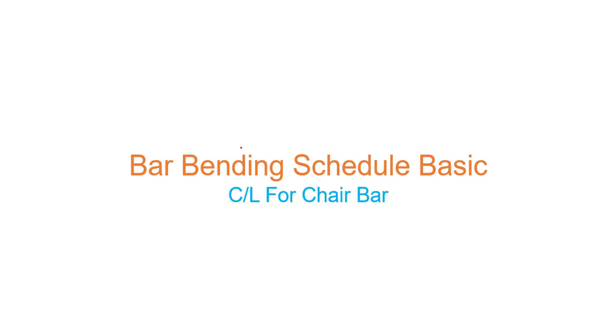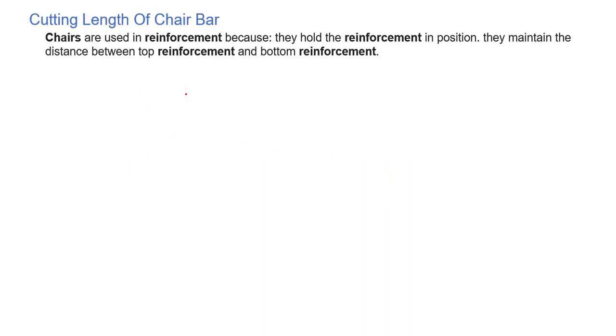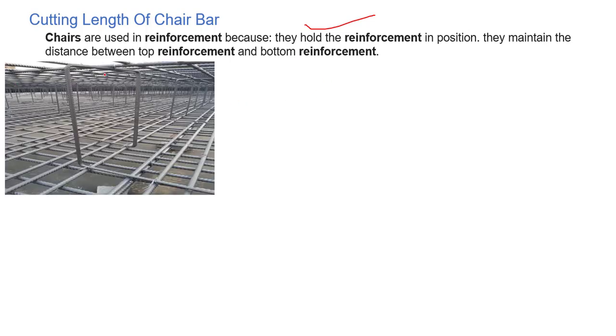Hello, in this tutorial we are going to learn how we can find out the cut length of a chair bar. But before that, let's look at what a chair bar is. Chairs are used in reinforcement because they hold the reinforcement in position and maintain the distance between the top reinforcement and bottom reinforcement.